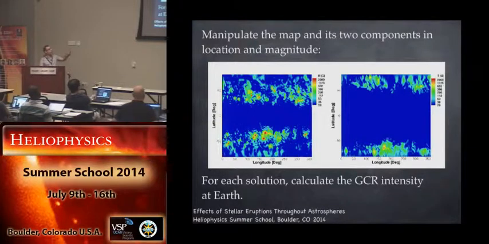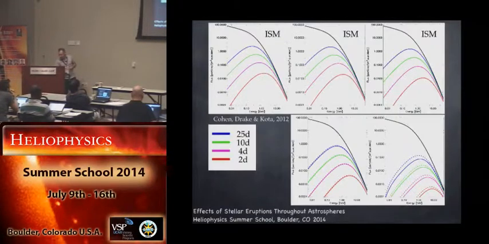So for each case, we had this solution of the transport of cosmic rays, or the spectrum of cosmic rays, for a given set of parameters. And another thing I did for this solution, I had 2 additional cases where I boosted up by a factor of 5 the magnitude of these active regions and the magnitude of the ambient dipole, or the weak dipole component of the magnetic field. So here are the solutions.